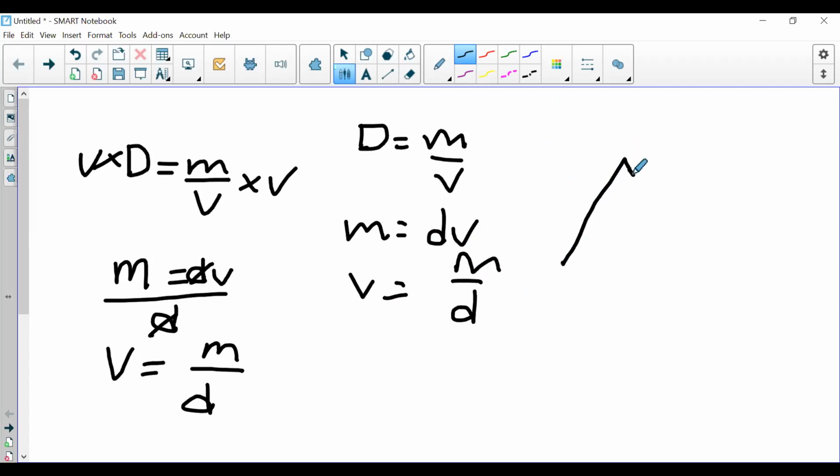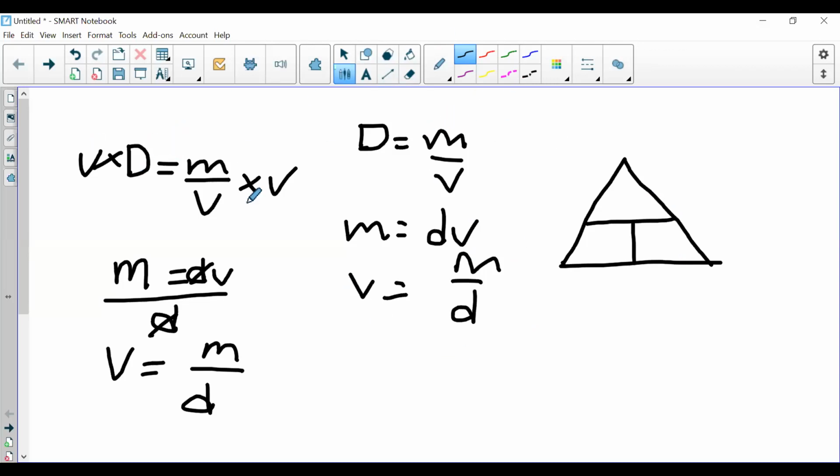If you've had 8th grade, you had physical science in 8th grade, you probably are about to recognize something I'm going to do. And if you've never seen this, this is a lifesaver. All right, so this is a triangle, and this is your best friend in this class. If you have a 3-variable equation, you will always be able to make a triangle that tells you how to solve and get these equations without memorizing these 3 equations, okay?